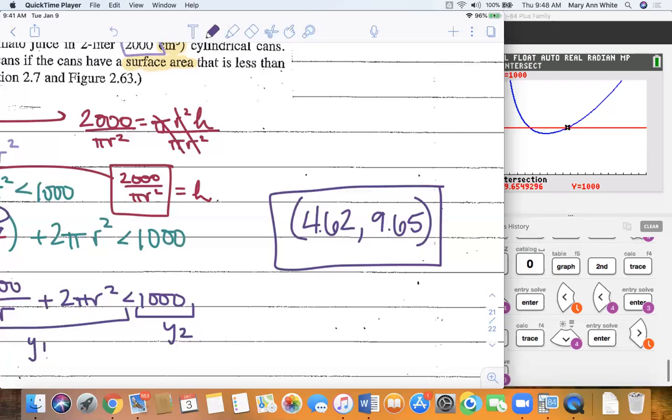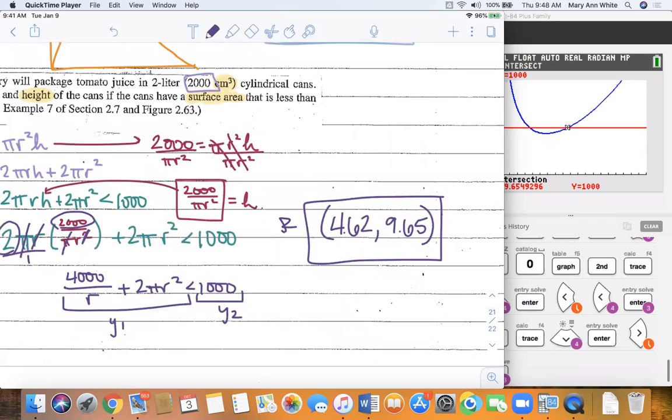When it asks to find the radius and the height, we don't have to put the height into terms of actual numbers. We can just use 2,000 over pi r squared. So technically I would put marks for height and radius because this is your radius. For height, we would plug both of these numbers in for r there and then solve. But since it's an interval, I'm okay with just leaving it here for the r. If I want both, I'll make sure it's really obvious.